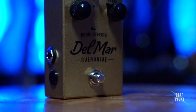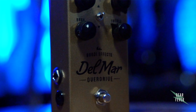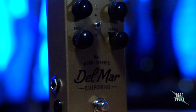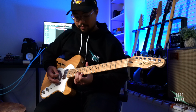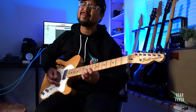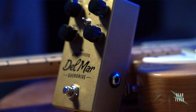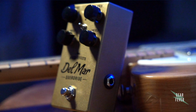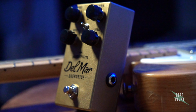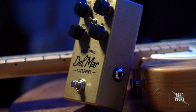This classic overdrive has a soft and smooth breakup that's almost similar to a tube screamer or a blues breaker, but is definitely unique and not in either one of those. It has an internal power supply that jacks up your power to 27 volts for tons of headroom and power on tap. It has two EQ knobs that allow you to boost or cut frequencies, a gain and volume knob, and a toggle switch for different headroom options and compression options.